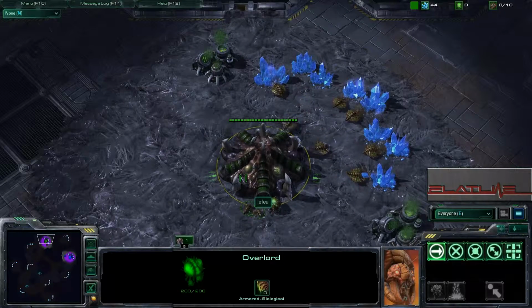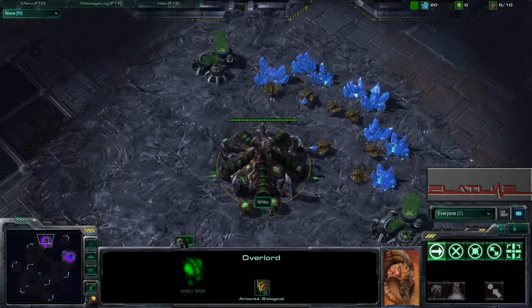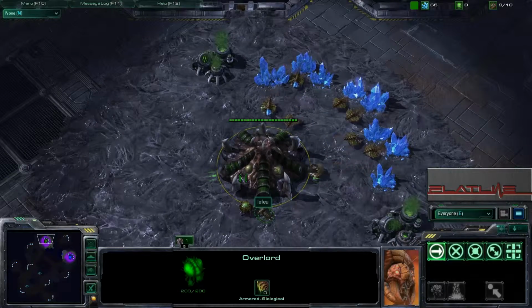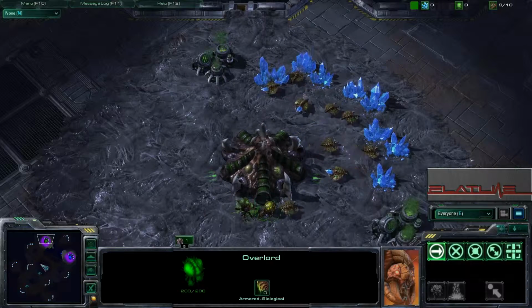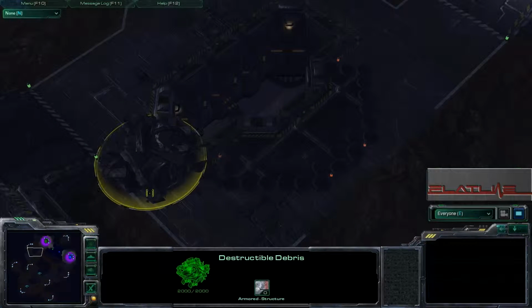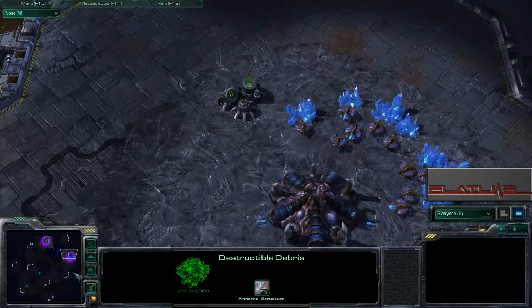This is probably, to me, the most interesting ZvZ map, primarily because of the ease of getting that early expansion, which is actually kind of hard to defend, but at the same time quite easy to fortify. And with the inclusion of these rocks here, and near the retail release, it makes holding that expansion a little bit easier, but a little bit more dangerous, because once they break these rocks down, you're in a little bit of trouble.